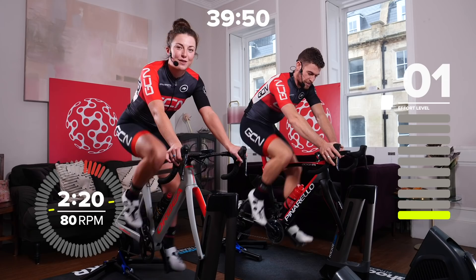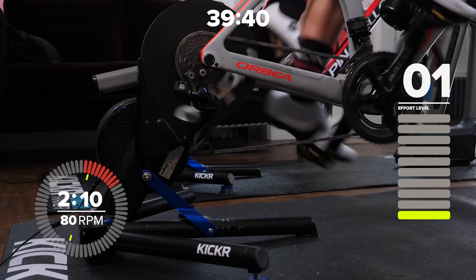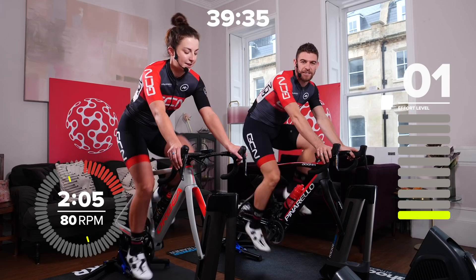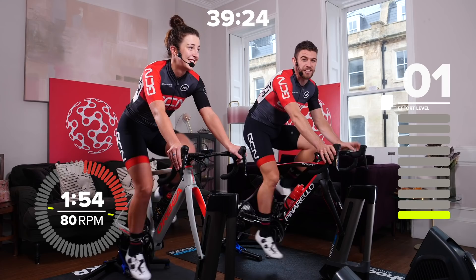We're going to start off at 80 RPM. This should be just a nice, easy walking pace to wake your legs up. We've got quite a long warm-up today, which is 15 minutes. Quite a few openers in there to get our muscles, heart and lungs pumping, and ready for what are going to be some absolute max efforts further down. It's going to hurt — it's going to be brutal, there's no escaping it.